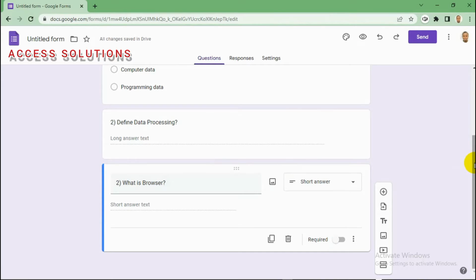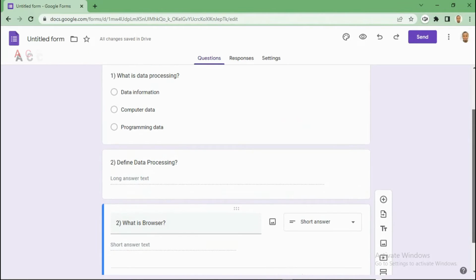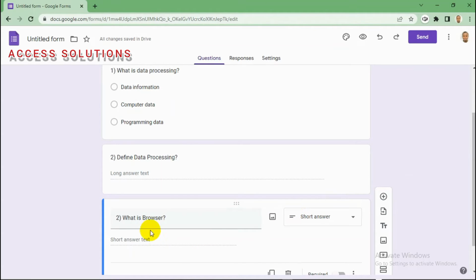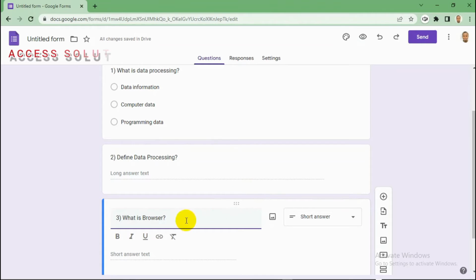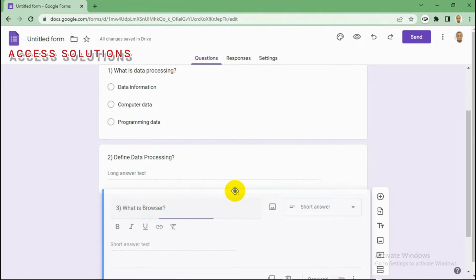And also another thing I want to show us here is that in a case where maybe you want to turn this question number 2, here this should be number 3. This question number 3 should be at the top, or should be the second question. All you need to do, you don't need to delete anything or write anything, you need to just drag. You can see these 6 dots here, hold it down and drag it up.